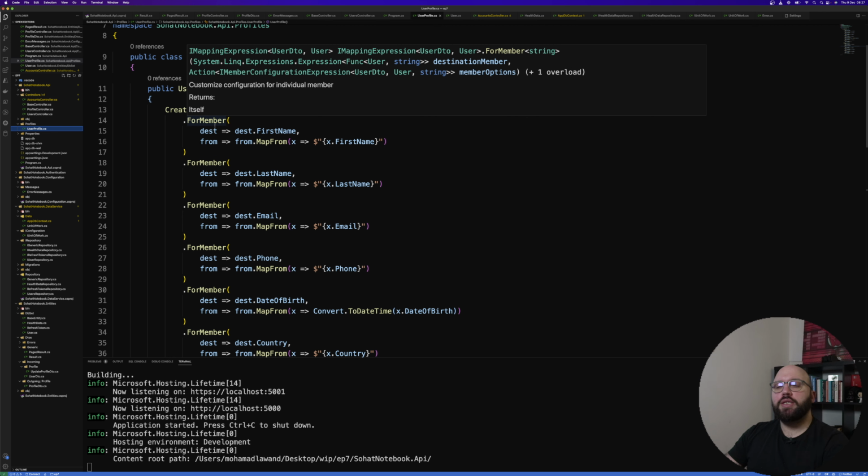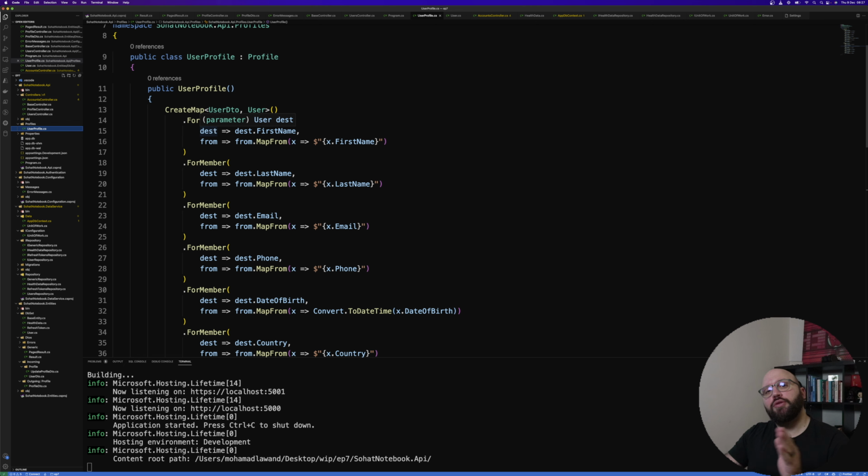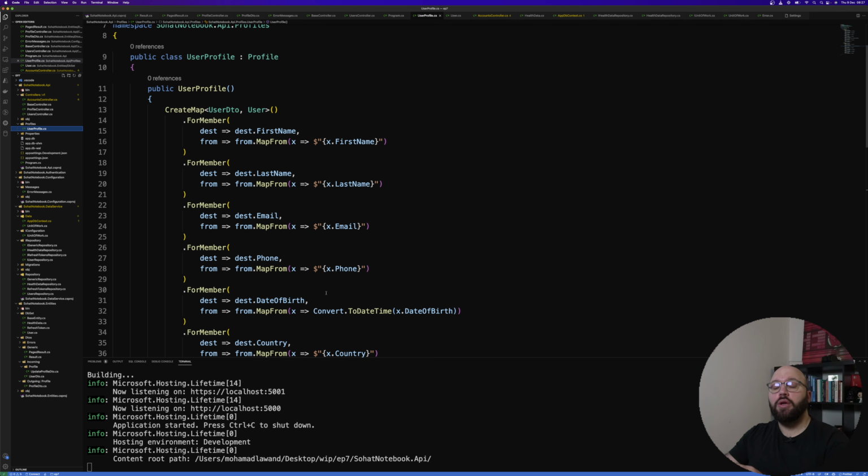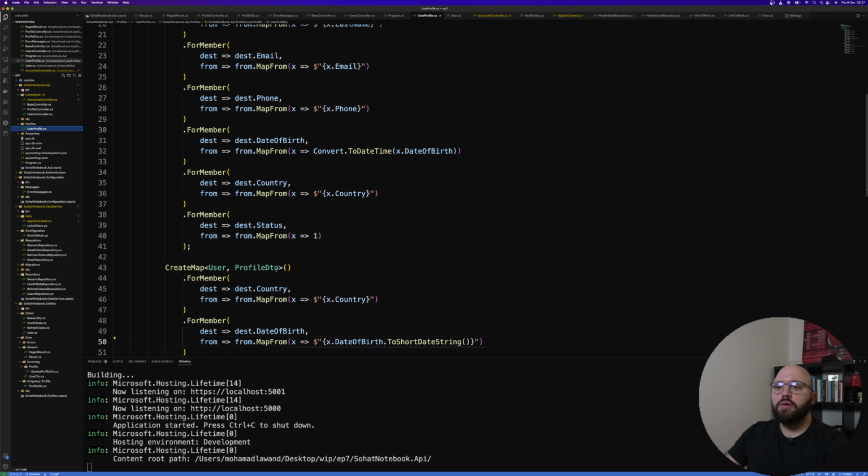And we can see here that basically what we did, we mapped a user DTO to a user, and basically we specified for every single member of those 2 objects what they are going to be mapped from. So first name, last name, date of birth to date of birth. So we had an issue with date of birth because we switched them over, but now that we have fixed them, we can see that we need to convert it to date time, and based on that it will work, and so on and so forth.